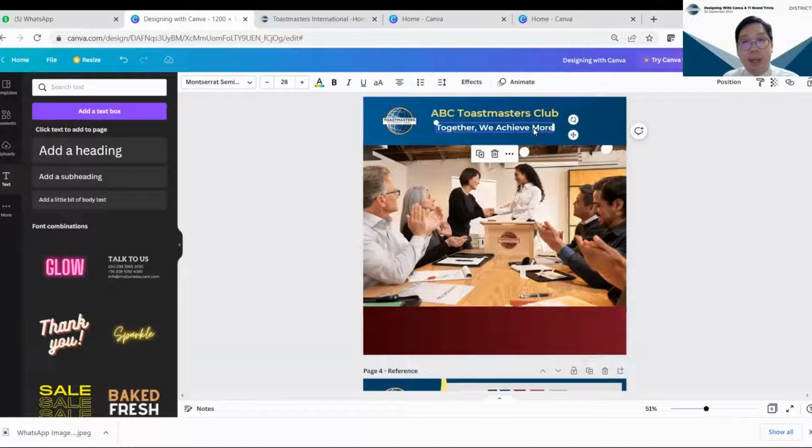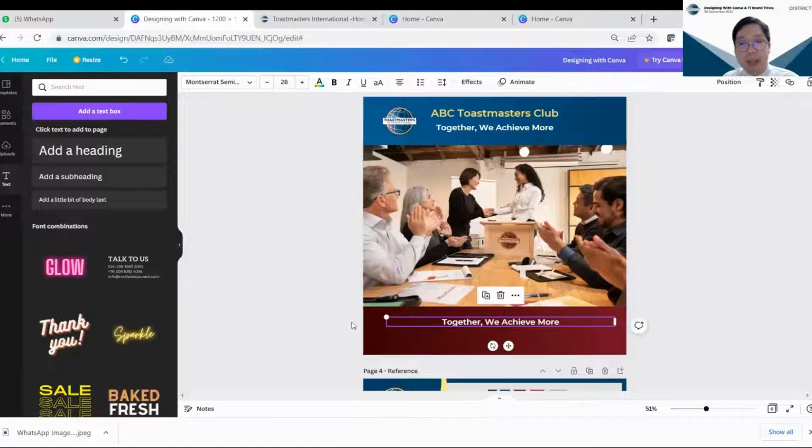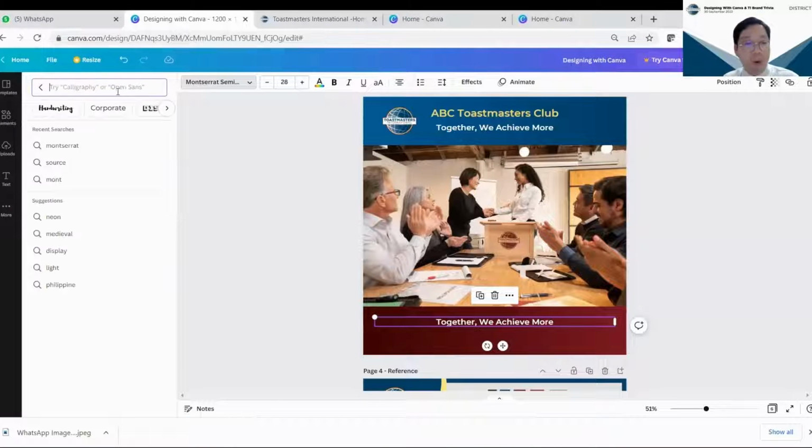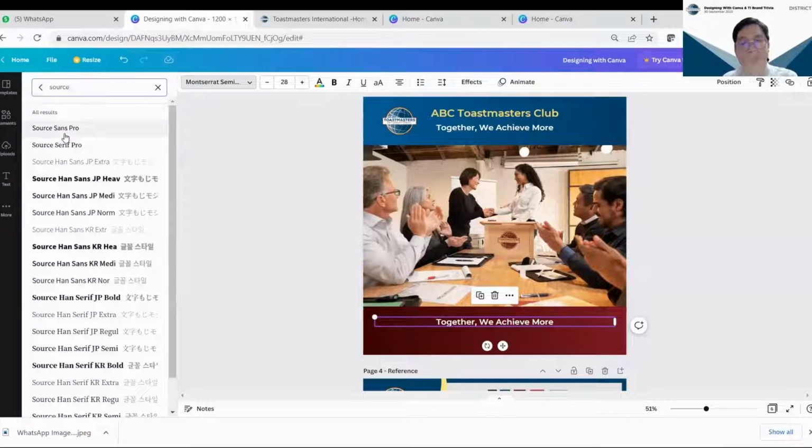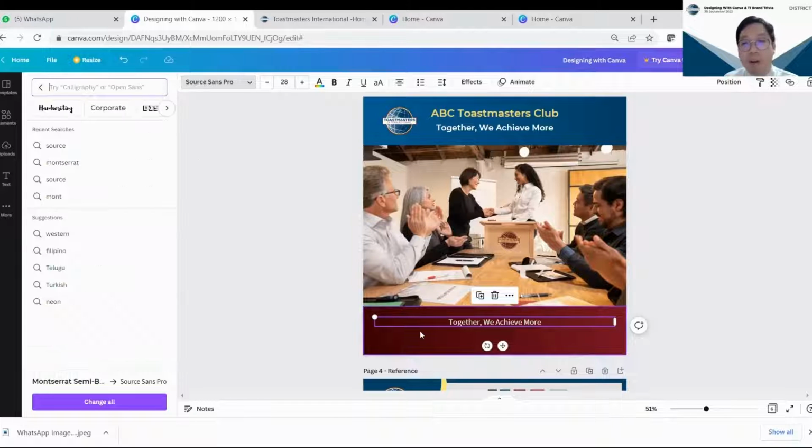And next would be the details of the meeting, time, date, and whether it's an online meeting or a physical venue. And for my information, I'm going to use Source Sans Pro instead of Montserrat, because Montserrat is considered a header font we use for headlines, or we call it the display font, while Source Sans Pro is more of a reading font.